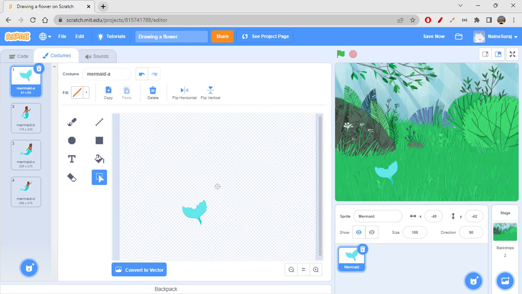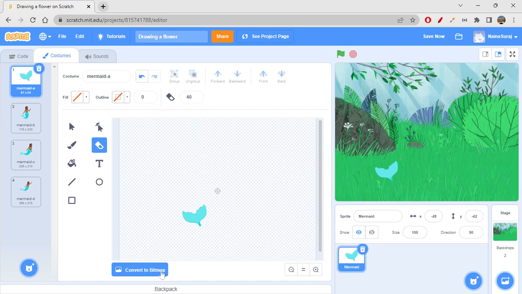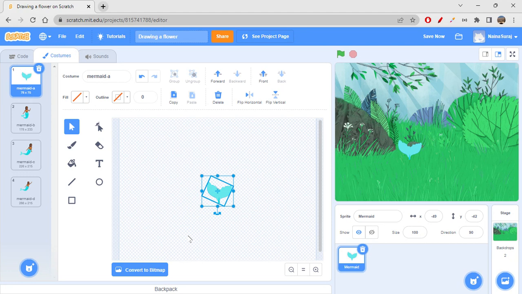Let's just take an eraser and we can erase. I think we'll be needing something little here, so I'm just gonna erase that part. Cool. So we have one and we'll convert to vector. I'm just clicking on this so we can select it. We can rotate it and make it like a vertical strand kind of. And I'm just gonna bring it and place it in center. That's it. We got one petal.